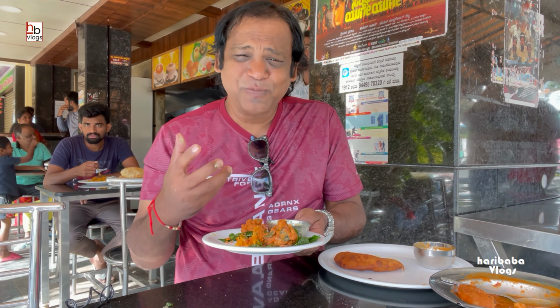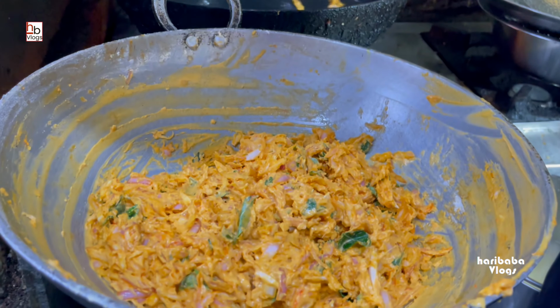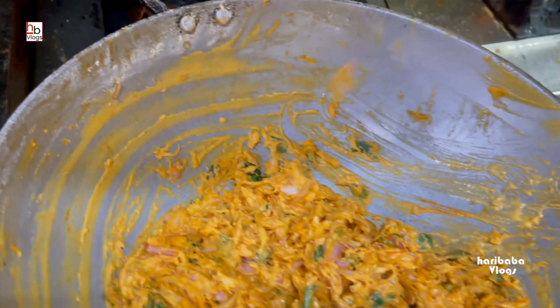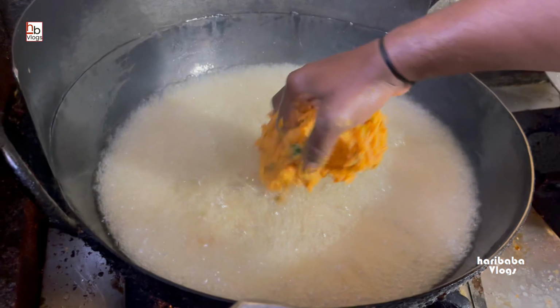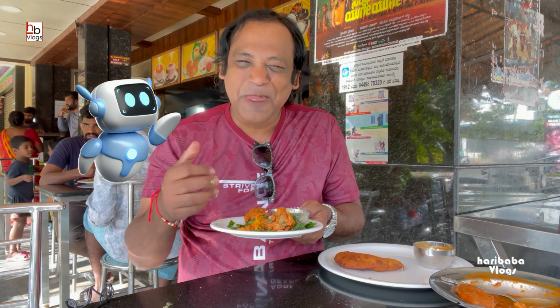The crunchiness of the pakoda. I can feel the crunchy onions as well. The crunchy onions, it's so good, so delicious. It's crackling. It's just crackling. So good, so delicious. If you can see the curry leaves, I'm going to have just the curry leaves. So crispy the curry leaves are. So good, so tasty.